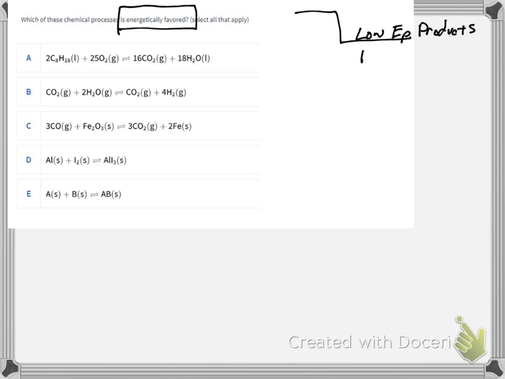So the products are at low potential energy. That's what we mean by favored. And it's just part of the language. Chemists are obsessed with products, and so we want to know which one of these reactions at equilibrium will have the most products made. All right, so what we're going to do is take a look at some techniques to identify that.